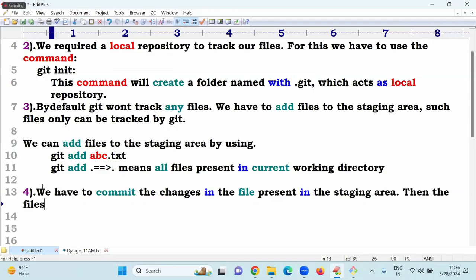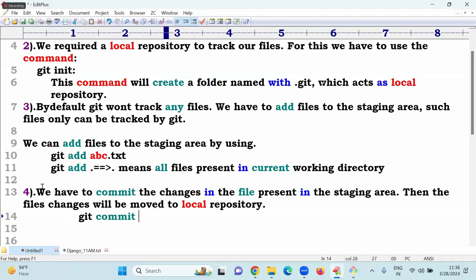Then the files will be moved to the local repository. git commit -m first commit.